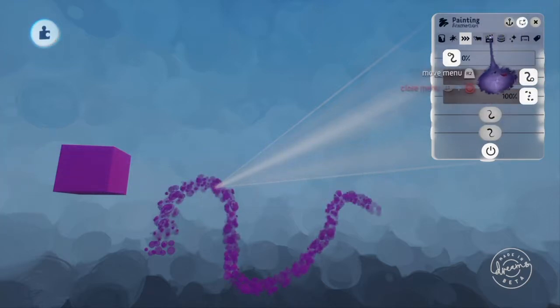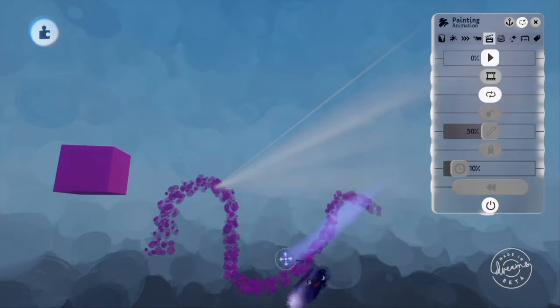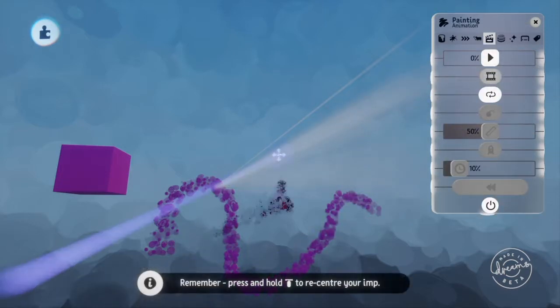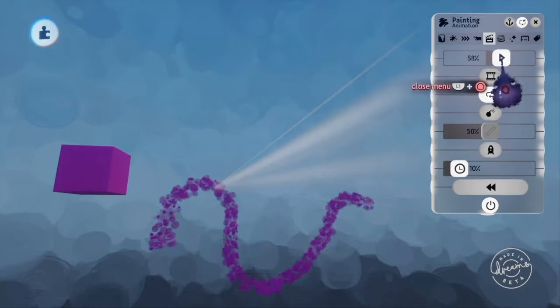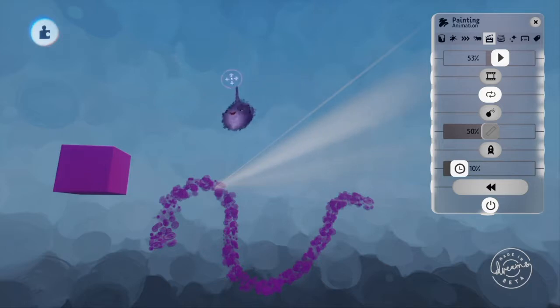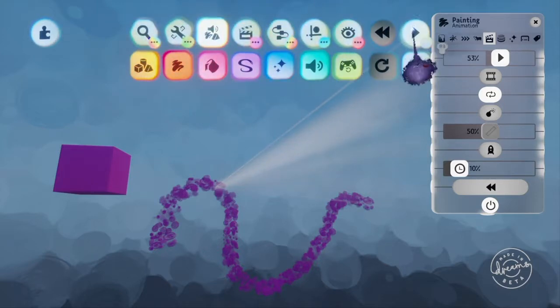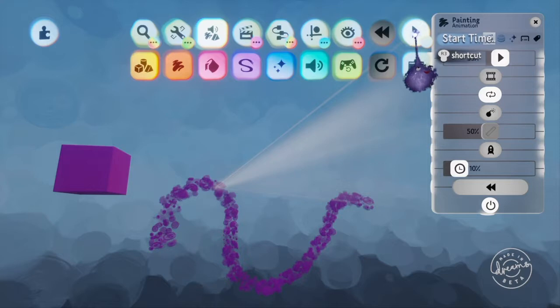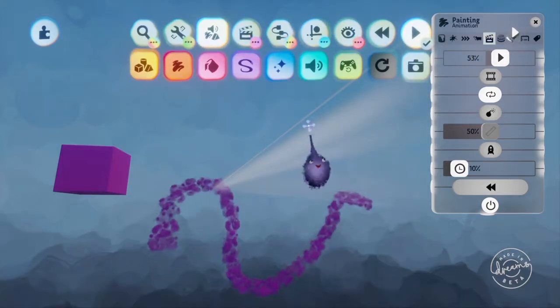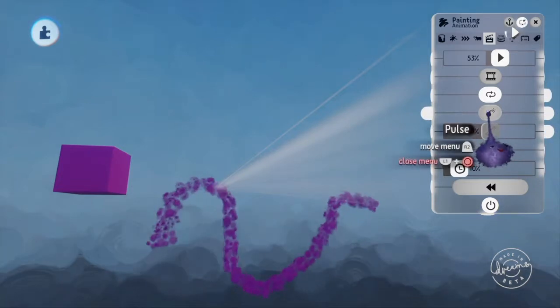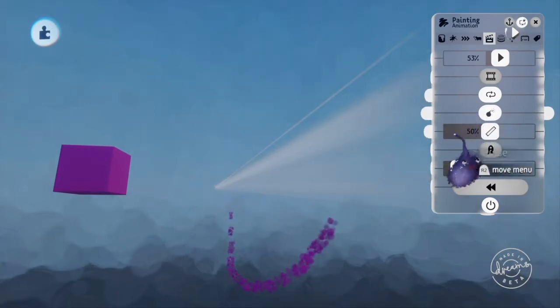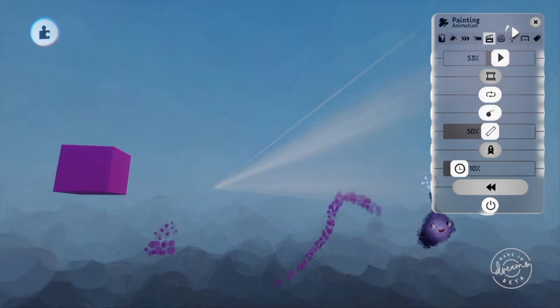We'll move on to the animation tab. That's another one that is not an option for sculptures. There's no animate on sculptures. You can turn up the animation and you won't actually see anything until you do a test play. You can do that in the menu up here. You can hit start time, or you can hit R3 as a shortcut. Now when that's playing, you can see that moving through, and then you can do a pulse, and that gives you this kind of effect.